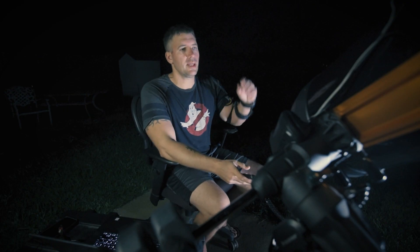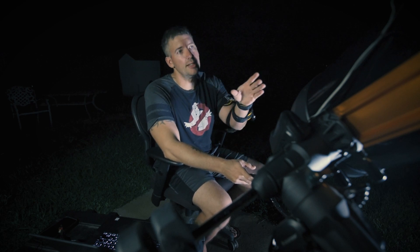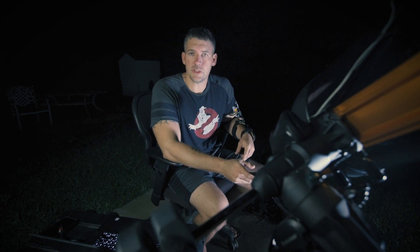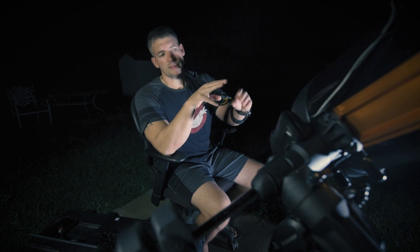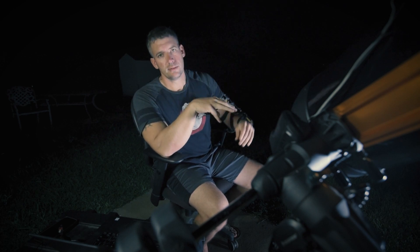One of the most important things with your imaging setup is the telescope collimation, whether that be a Newtonian reflector or a Schmidt-Cassegrain or a Mak, whatever. Especially a big old 11-inch telescope like this — when it moves across the sky, the mirror inside there travels along that draw tube and there's flexure. Very minuscule flexure on that draw tube, but there's still flexure.